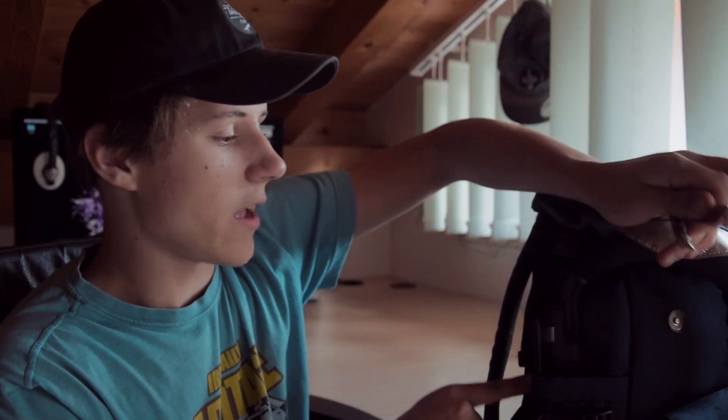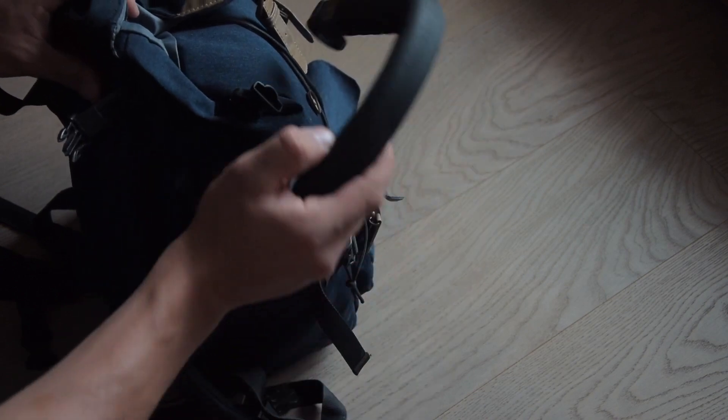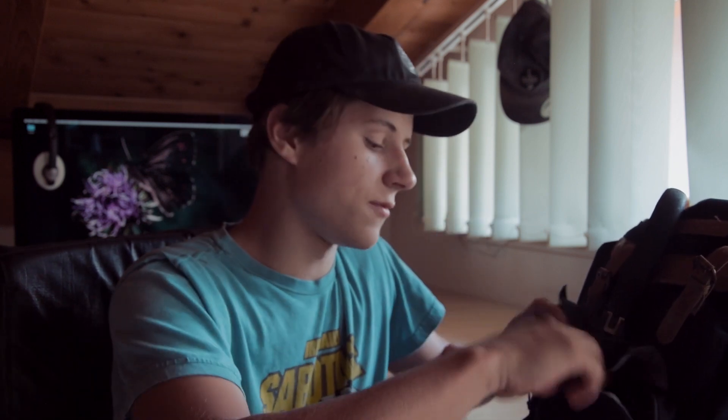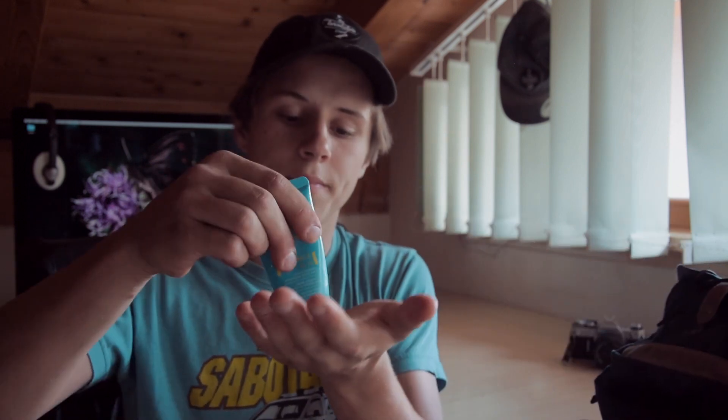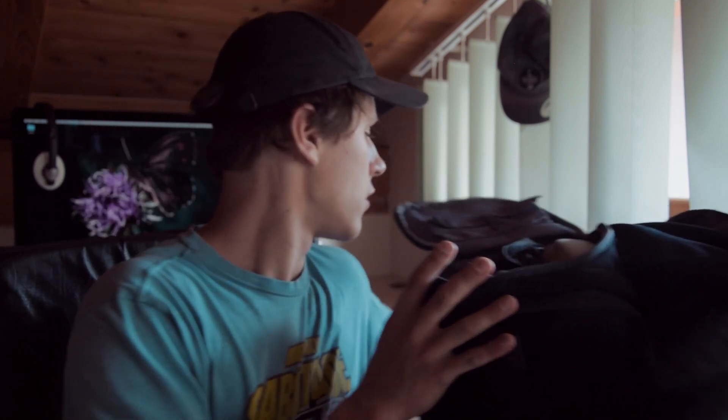On the side you can stick something — I have a hand grip here that I use for skateboarding, but you could also stick a water bottle or a tripod in there. That's super cool. On the front there's also a smaller compartment where you can fit things like ND filters or other filters. You can also open the backpack from the side, which is super handy because you can get your camera quickly — it's just a fast way of grabbing your camera.